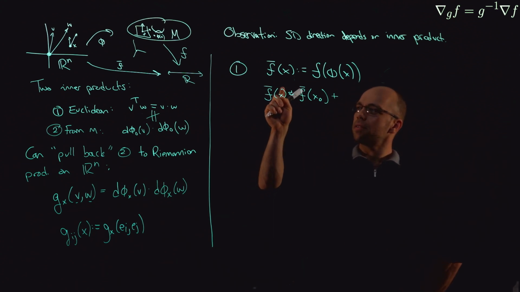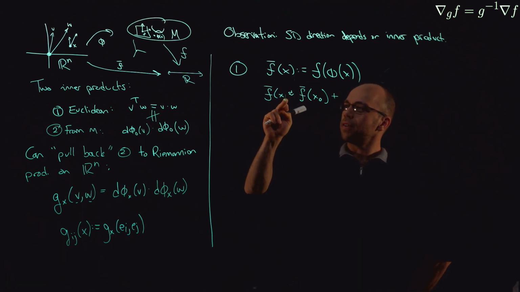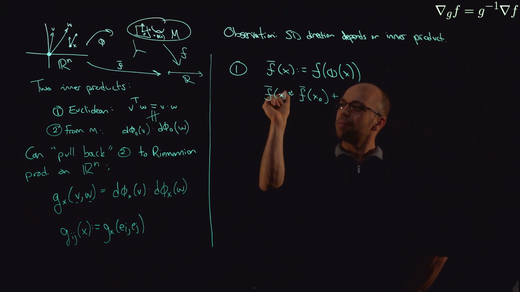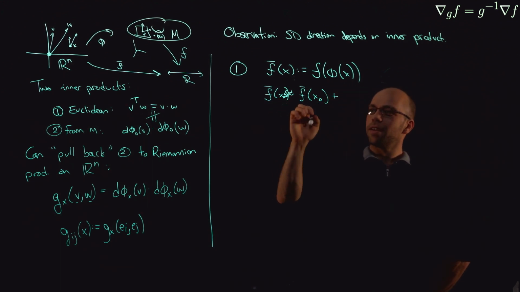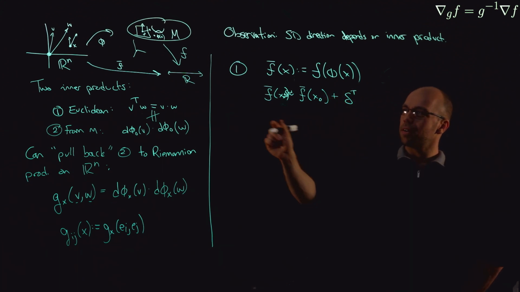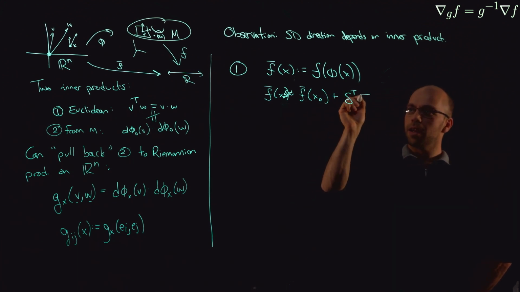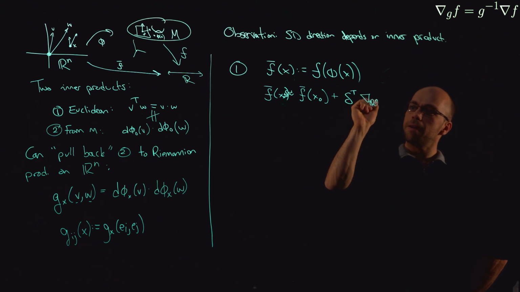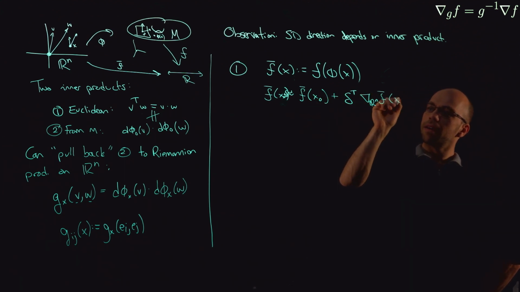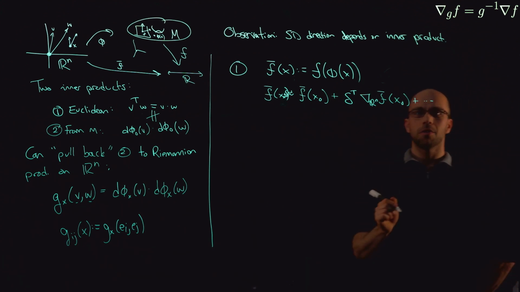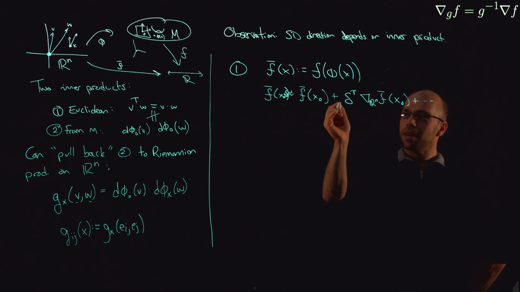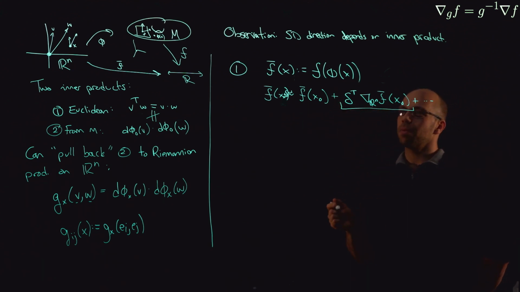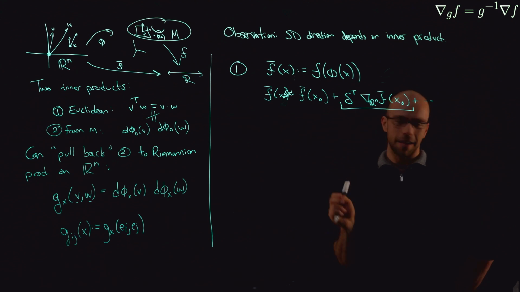I can say, okay, well, in that case, f bar of x is roughly equal to f bar of x0, plus, well, actually, you know what I'm going to do instead? I'm going to say f bar of x0 plus delta. Hopefully that's okay. So what is that? Well, that's f bar of x0 plus delta dot product the gradient, I'll say specifically on Rn, of f bar of x0, plus higher order stuff. Okay, so if you think about it here, there's an inner product going on, right? This is the dot product in Rn.